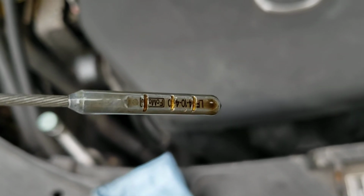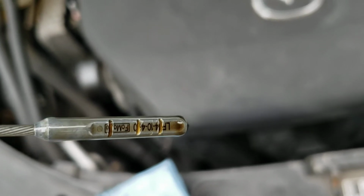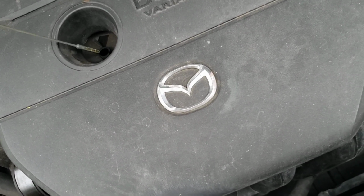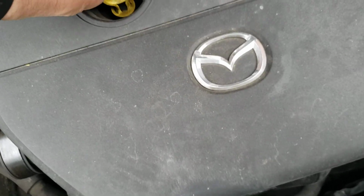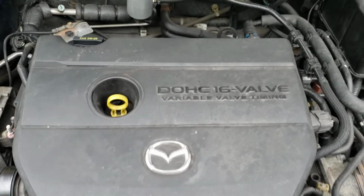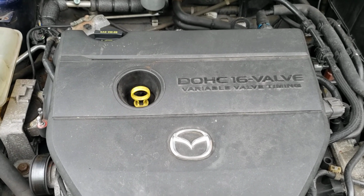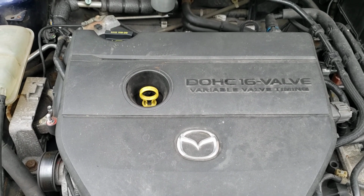But having the top notch slightly higher than the other one gives you a little bit of extra leeway. And it's very important on these engines. You've got to check the oil. I check the oil at least once a week because this still does use a little bit of oil. And like I said, don't want to run the MZR engine low at all. Just a quick hack for the Mazda 3 and the MZR engines and the Ford products that use that same engine. Make sure you keep oil in these. Don't let it get low, and have a good one.